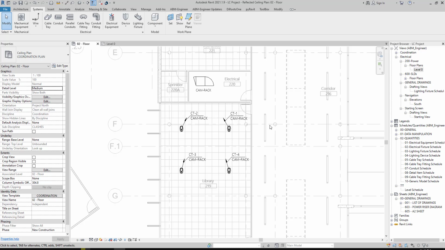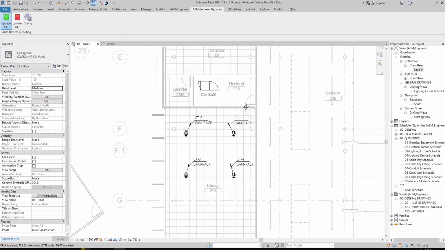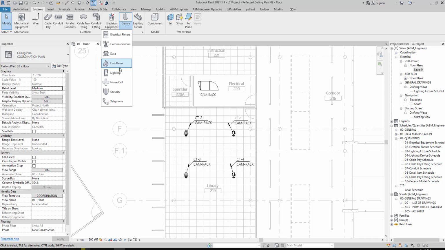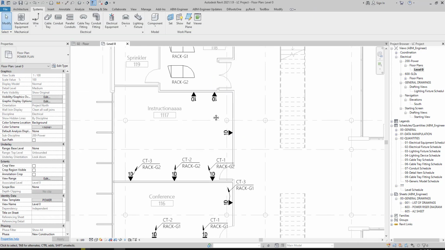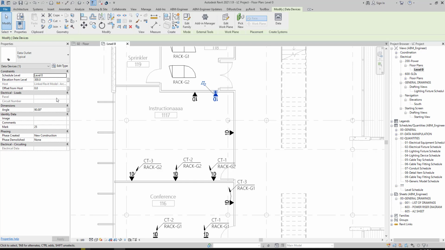One very important note to keep in mind is that updaters are working in the background. So if you decided, let's say, you want to stop the process from creating circuits automatically and you want just to check something, I made this feature that we can toggle the updater itself on and off. When we toggle off, we can simply put an instance of the communication device or data device without being circuited, like this. If we go there and put, nothing will happen. And click here, and click Modify twice. Nothing will be created. There is still no circuit.